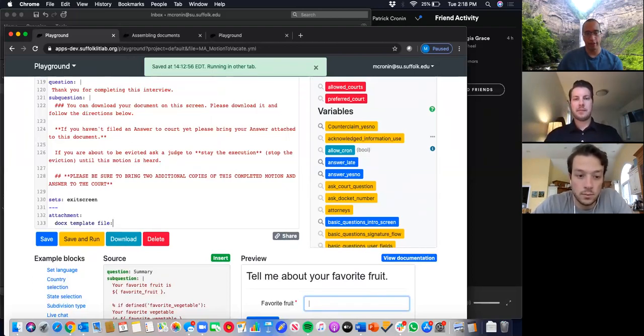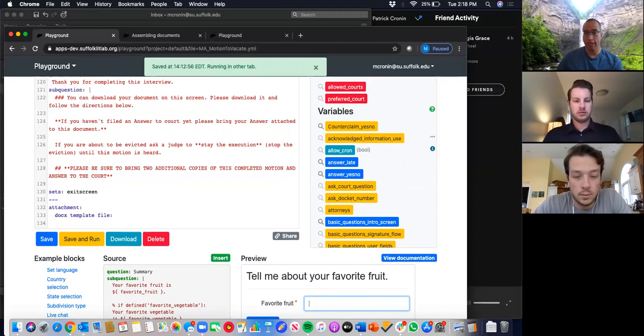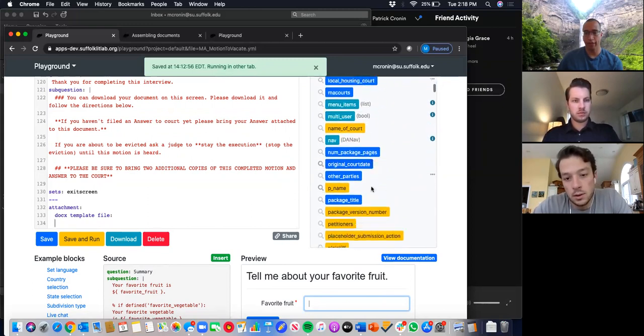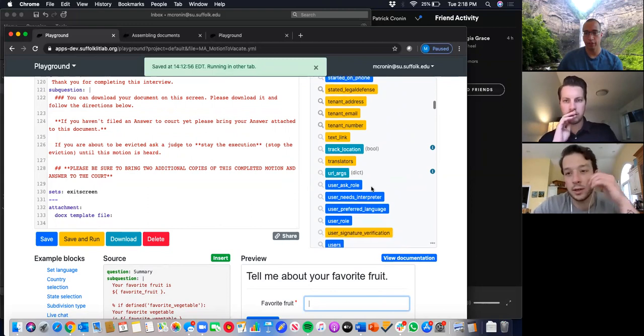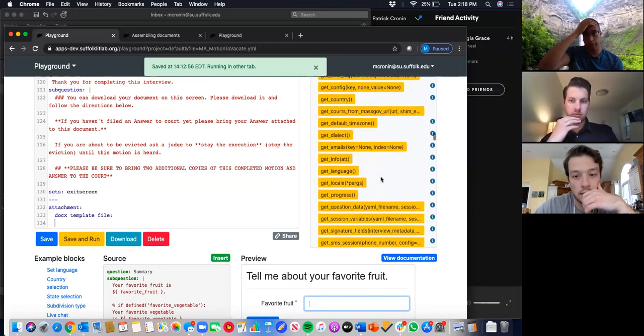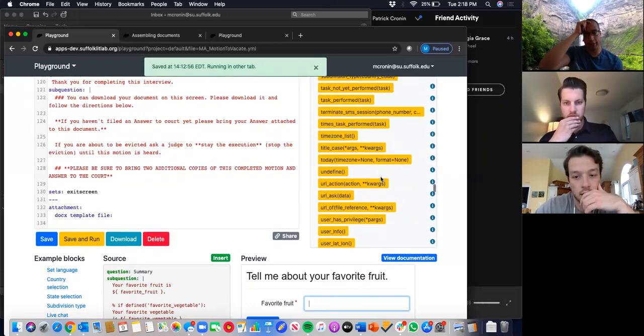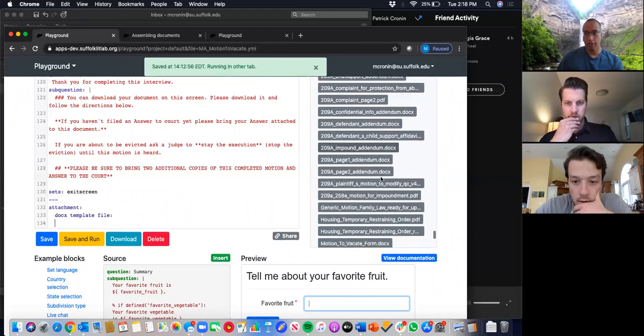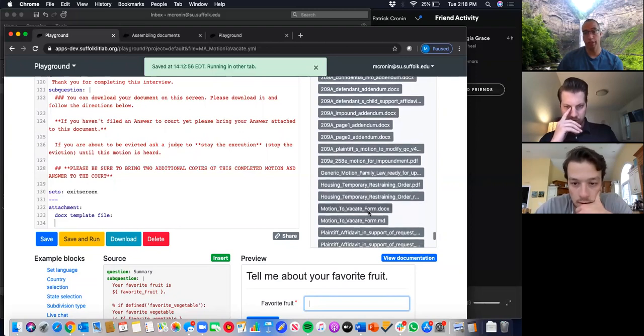And then the name of our template file, which you might find if you scroll down that variable list on the right. Have you uploaded it yet? You haven't uploaded it yet. I haven't uploaded it yet with the variables put into the actual docx. That's okay. It doesn't have to have them, if it's up there at all, then that's fine. Yeah, I don't think it is though. Okay. It would be at the very bottom if it is. So we can just check really quickly and then see. Okay, so motion to vacate form looks like it's there.